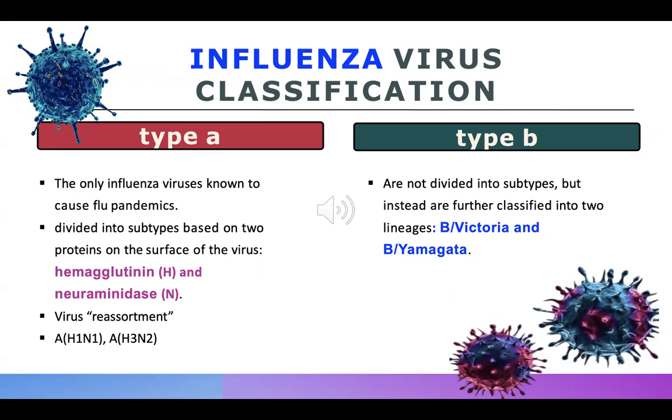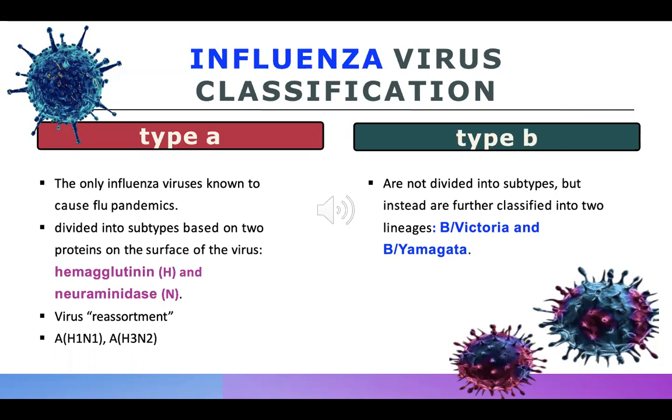Now, the antigenic differences are usually based on the differences of the internal structural proteins, the nucleocapsid proteins, and the matrix proteins. Those structures are basically used as the criteria for differentiating the 3 immunologic types of influenza viruses. Again, that's internal structural proteins, nucleocapsid proteins, and matrix proteins. They are the basis for dividing influenza viruses into the 3 immunologic types.